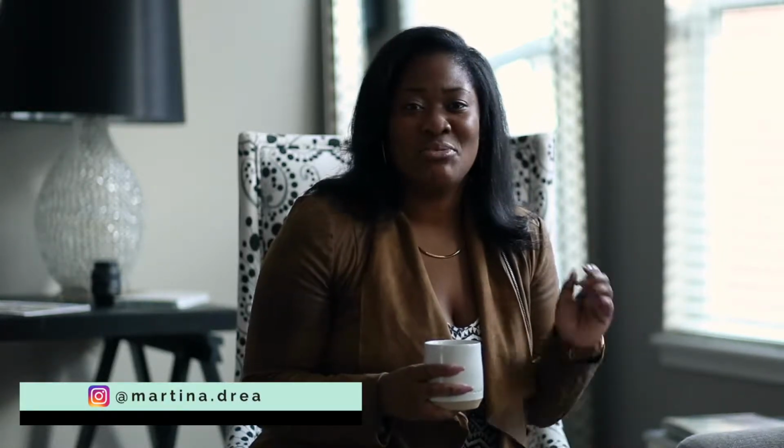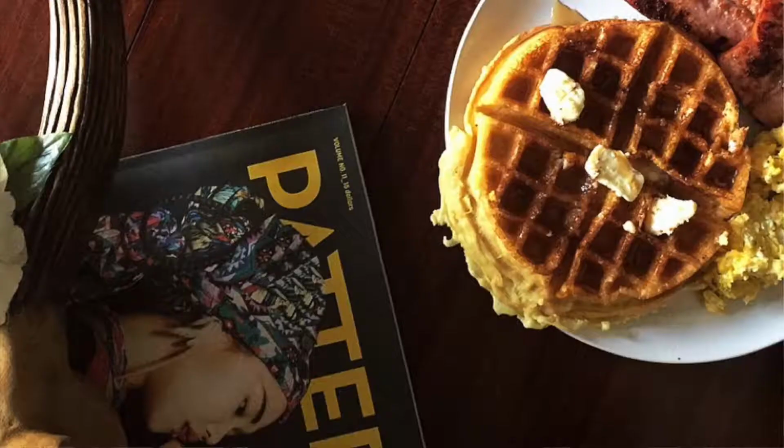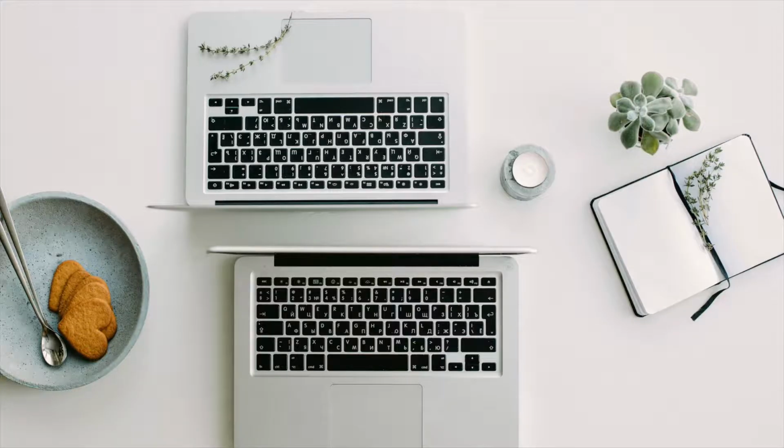I'm here today to give you my top 3 tips and tricks on how to make really stunning flat lays. So, flat lays are those really pretty pictures you see all over Instagram. They're usually shot from an aerial perspective, and they just give you this really pretty view of what everybody's drinking, what we're eating, maybe your behind the scenes, your to do list. And so, I take these kind of shots all the time.